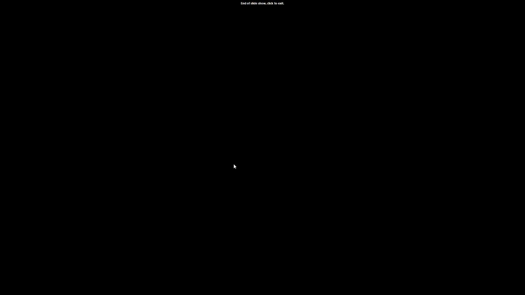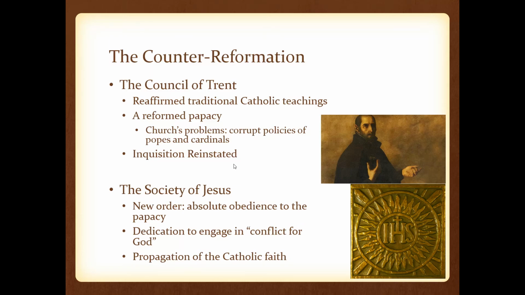And so that's where we'll end our course lecture today. We will meet for our class period, and we will go over some of these ideas and some of the readings in the book, and we will go ahead and do a much deeper dive. This was a very broad outline of the Renaissance and Reformation, but our class period will be more to discuss some of these topics and get really into it.